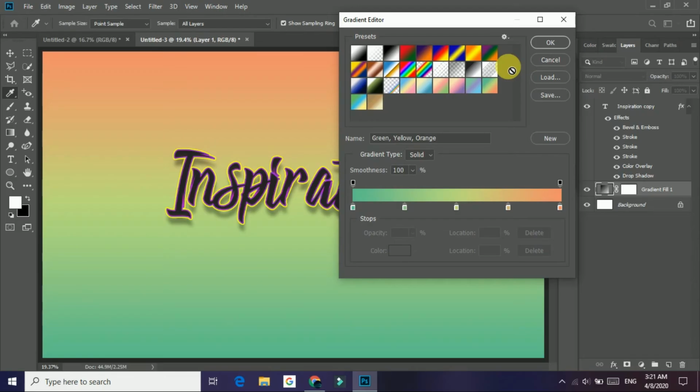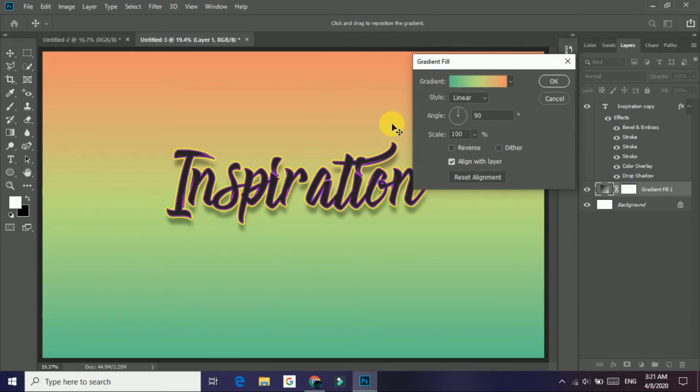So guys, I think this one's perfect and this matches my picture very well, and I'll hit OK, and this looks very good. You can also play with the angle and the style and look at the difference between them. The radial is in a clockwise motion. You have a perfect background and a center. Then you have angle, which gives you a 90-degree angle in front of you, and then the other angles too.